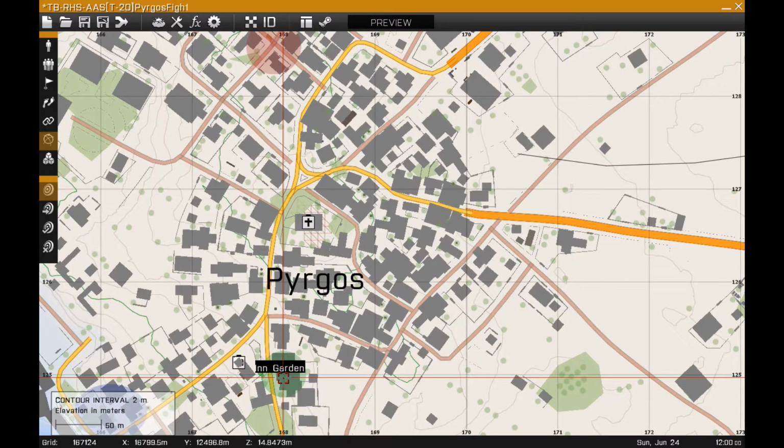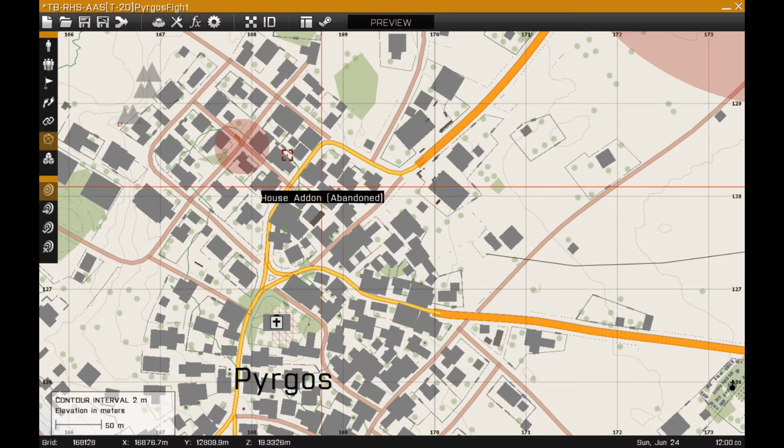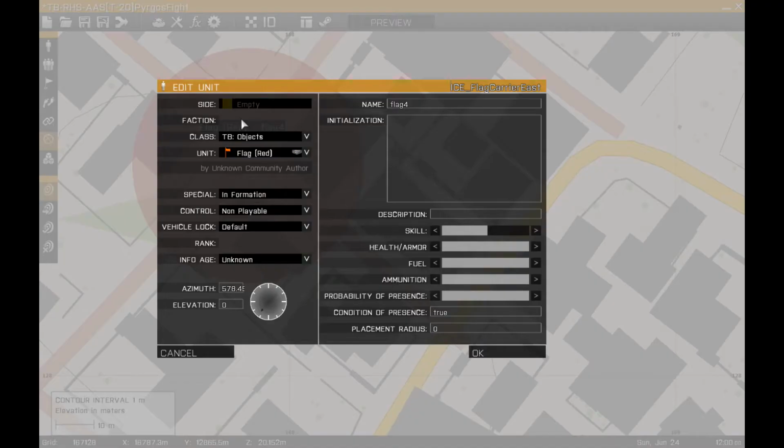It's simple. What I'm going to start off with is by assuming I'm going to have zone 4 and zone 5 over here, and just rename my other ones to keep it simpler. So this was going to be zone 6 now. And put a flag 6 on it.